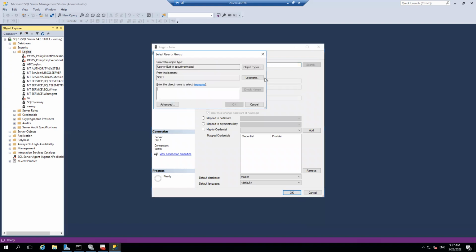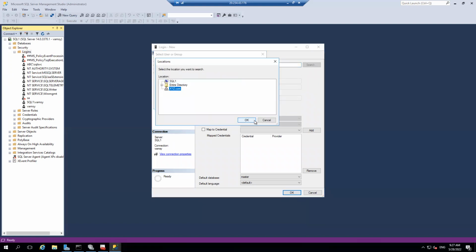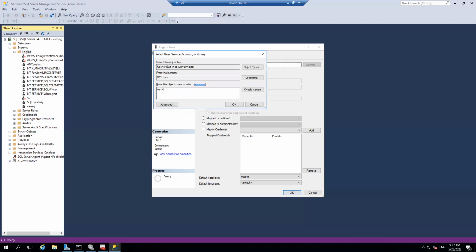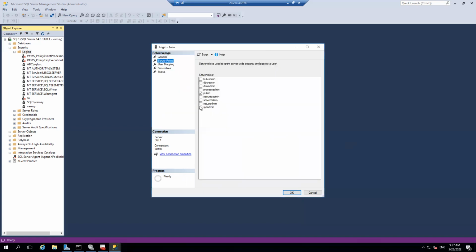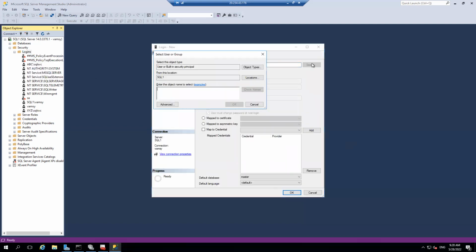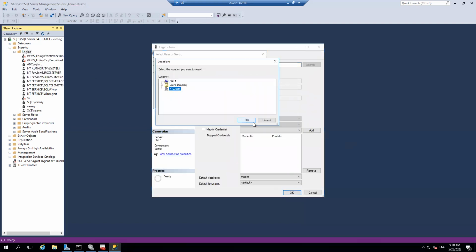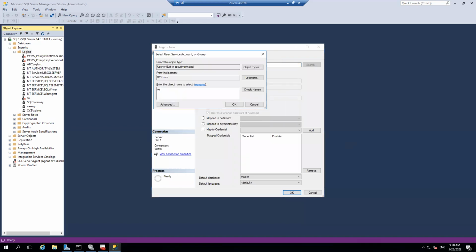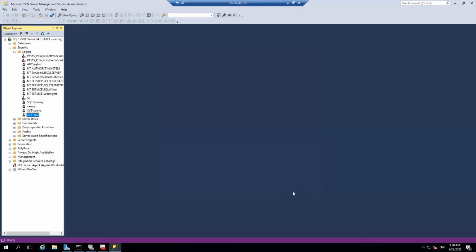But now I have to create XYZ also. I have to go to XYZ and see SQL SVC. Okay, and I'm granting him sysadmin. See, so now SQL1 is able to talk to the XYZ domain also. It's able to create the members that are part of XYZ. So I created some test login, right? I will not give any permissions. I will just see if that works or not. It will work, but I just wanted to show you. So that guy is part of SQL2, right? So SQL2, go here. This guy is appearing, create, boom.